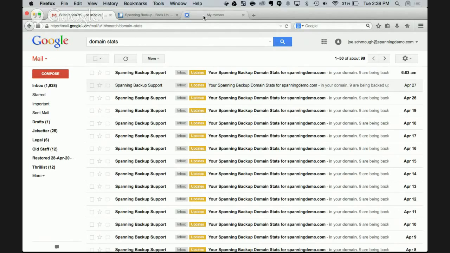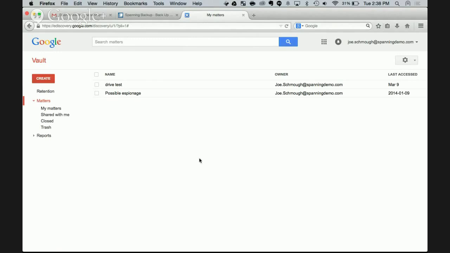And so I'm actually going to hop over to Vault and show what that might look like to get that data back. Now, this whole use case is predicated on the fact that I already had a retention policy in place and assigned a license for Google Vault to the user who's the former employee.